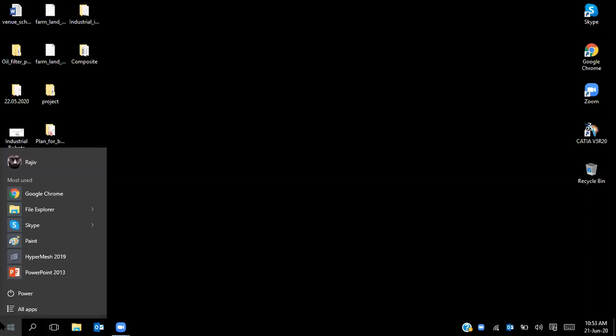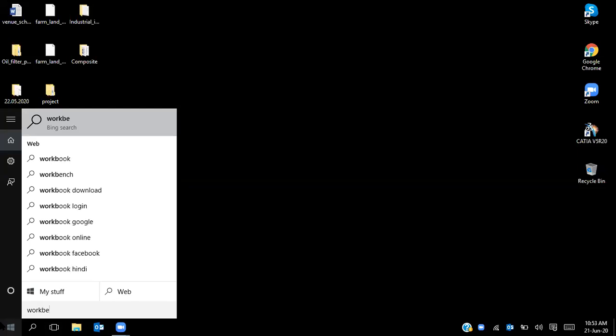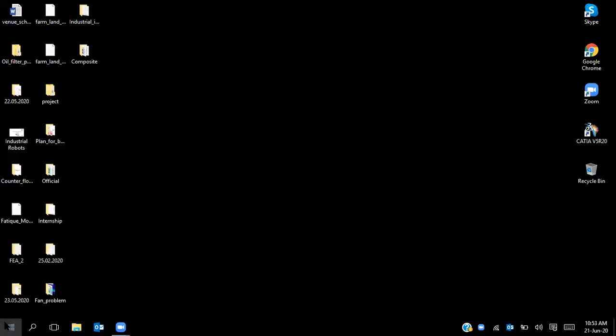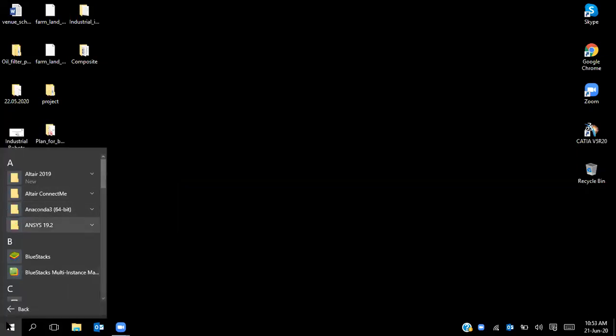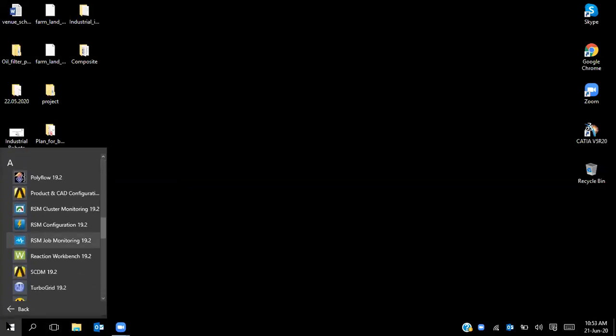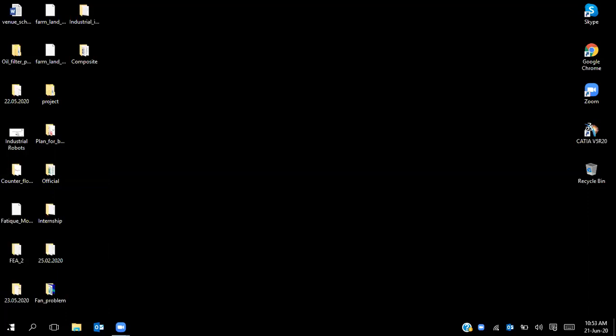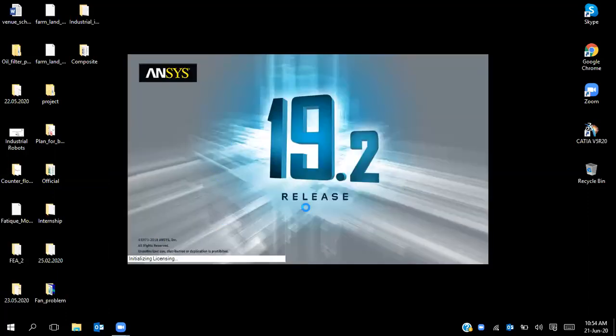You can click Start and type Workbench, or else you can access it by clicking All Programs. I've installed 19.2, so I'm clicking 19.2 here. Drag down continuously, and at last we can see Workbench 19.2. You can click on that to open the 19.2 version of Ansys.